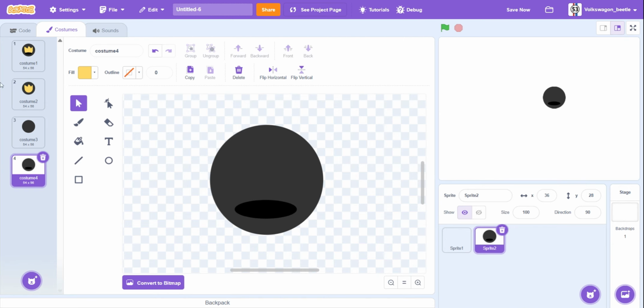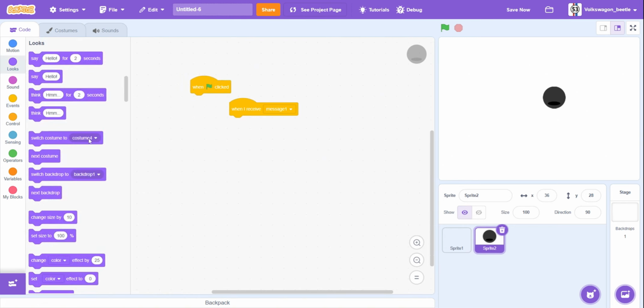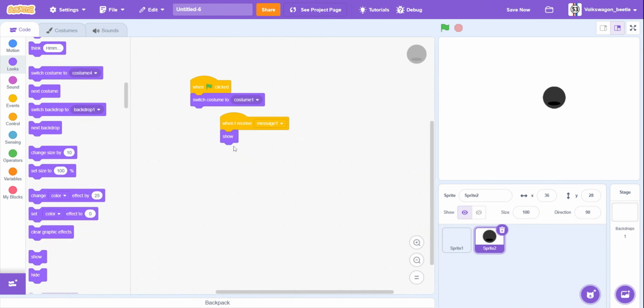And what we're going to do is, whenever we want this thing to start, when start clicked, or when we receive the message, for this example, it's going to be when the message happens. When it receives the message, most likely this sprite is going to be hidden, so we're going to do a show block.